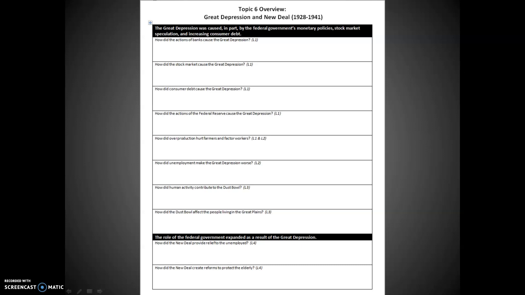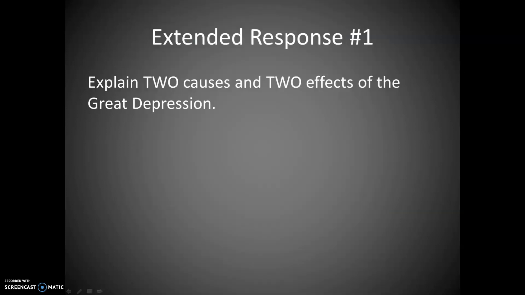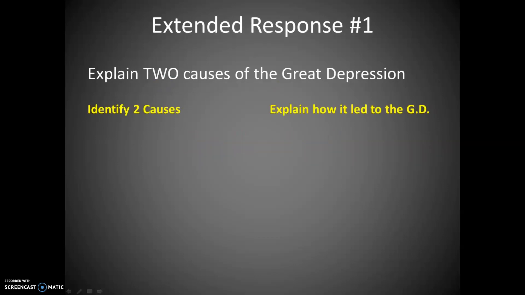Okay students, let's do a quick review of the extended response questions for the Topic 6 test. You'll find them on the Topic 6 overview, which also has a lot of useful information for helping you answer these questions. The first extended response question: explain two causes and two effects of the Great Depression. That's two and two — a total of four pieces of evidence — and for each one you always have to do two things, giving you a nice eight points, plus a couple of extra points for writing in complete sentences.